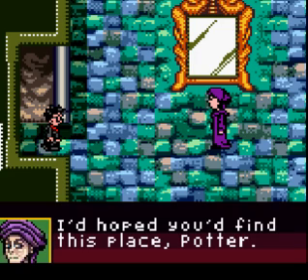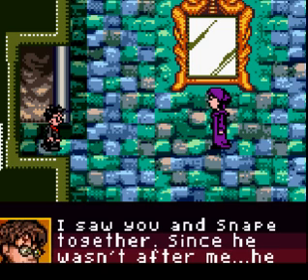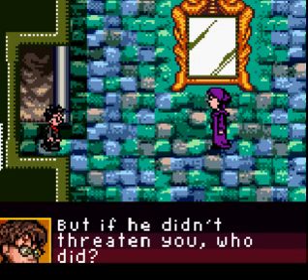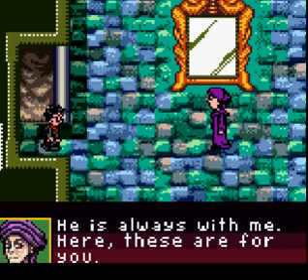I'd hoped you'd find this place, Potter. I thought it would be Snape. He always seems to hate me. He does. Hated your father, too. Back when they went to Hogwarts together. I saw you and Snape together. Since he wasn't after me, he must have been on to you. Yes, he was. Too bad Fluffy didn't bite his leg off the first time he stopped me. But he didn't threaten you. Who did? That was my master. He has to threaten you sometimes. He is so strong, and I am weak. He was here at Hogwarts with you? He is always with me. Here, these are for you.